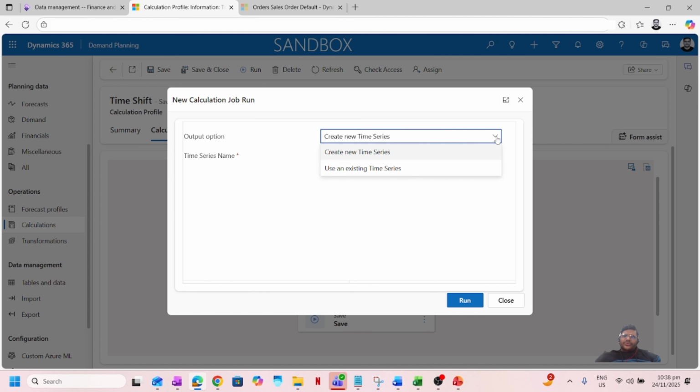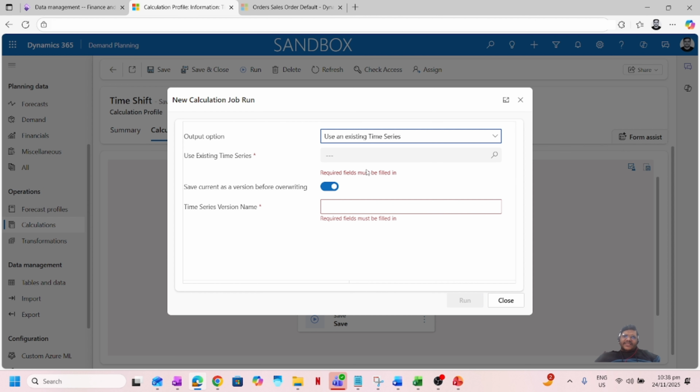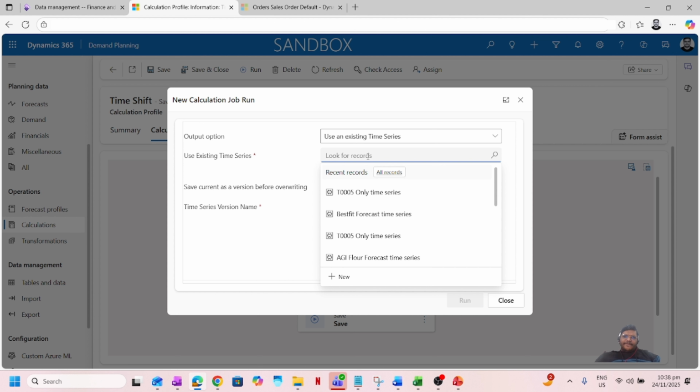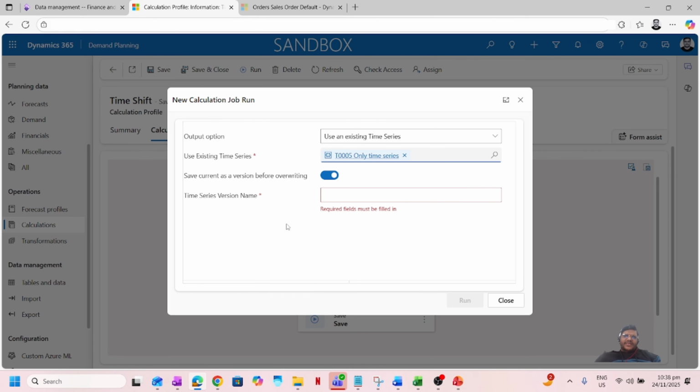If you want to create a new time series, you can select it, but I will choose my existing time series for this one. I will select my existing time series and select my time series version name, that would be date shift, and click on run.